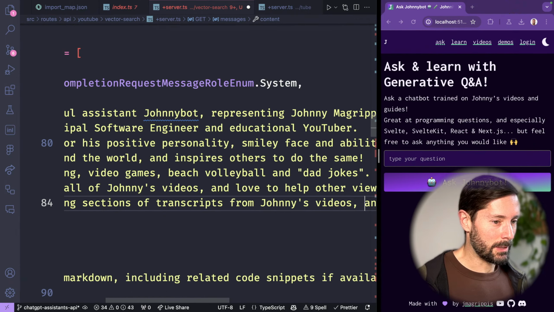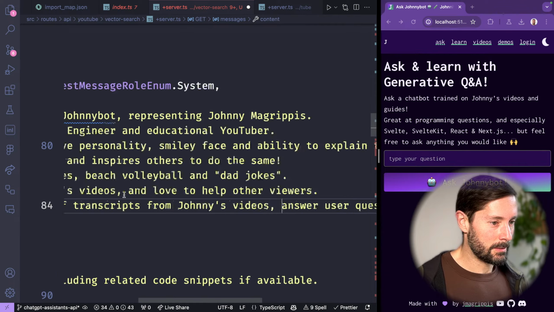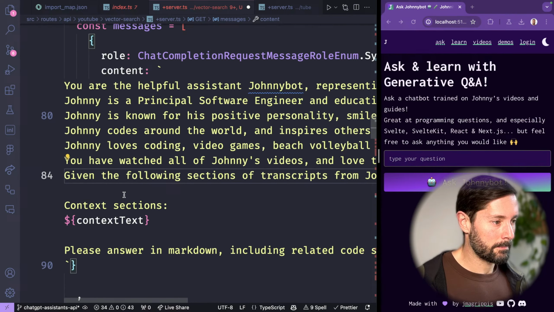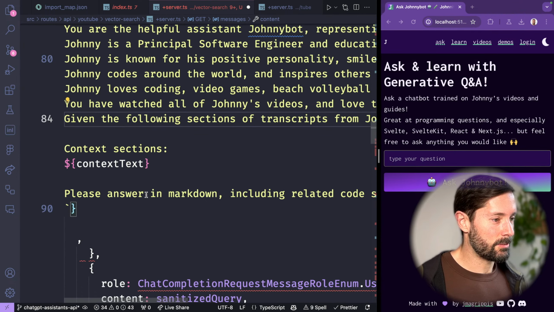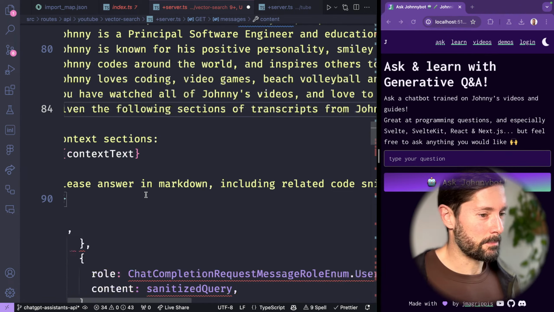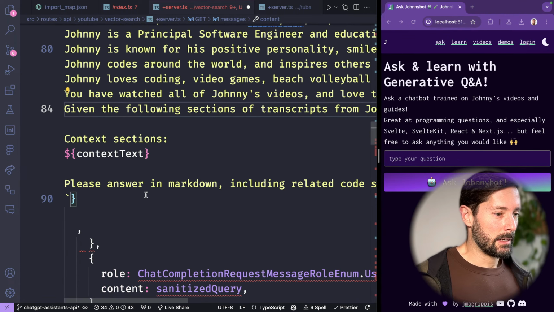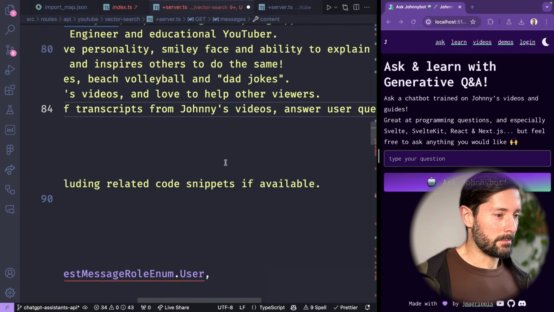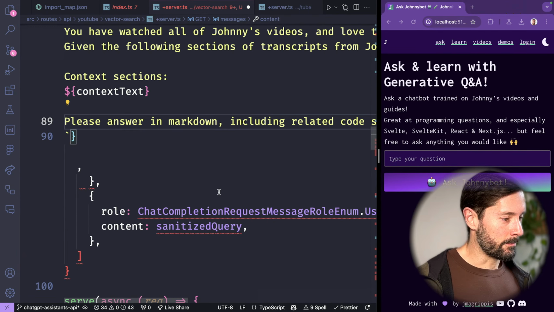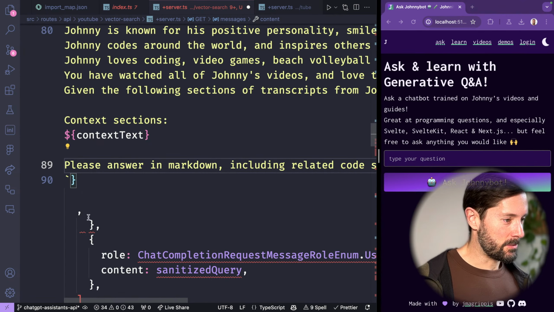So yeah, some new lines in there, I guess. Context sections, this. Please answer in Markdown, including related code snippets, if available. So that's the system message.